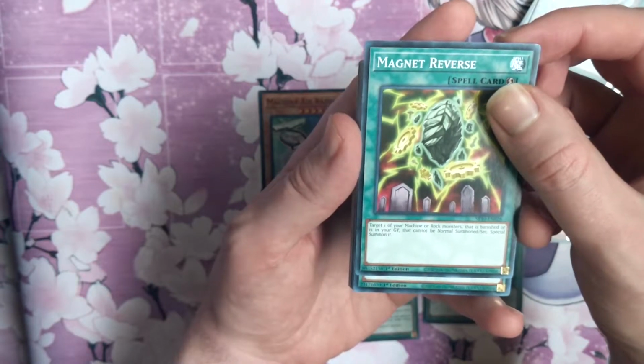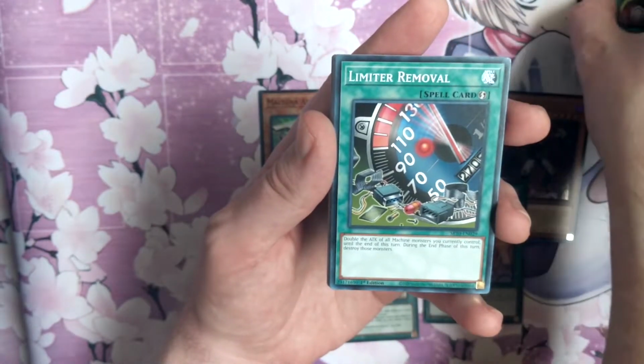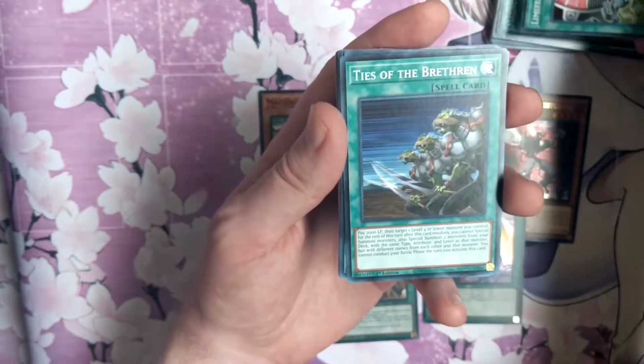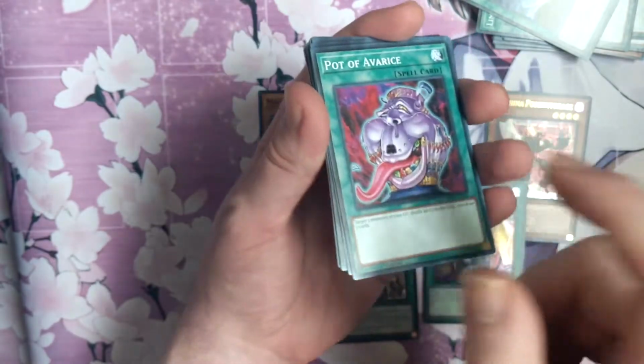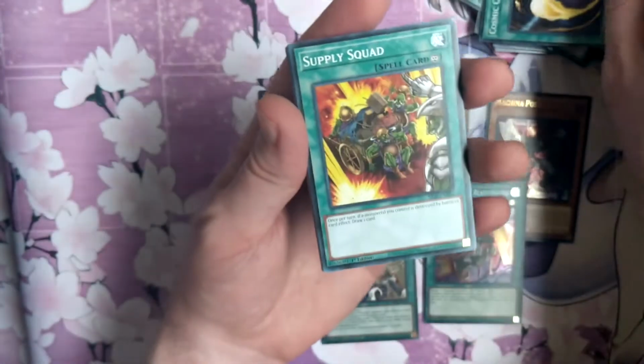that cannot be normal summoned or set, and then you can special summon it. So that's got some potential in it. Limiter Removal, key in pretty much any machine deck. Ties of the Brethren, Pot of Avarice. This is a big reprint right here that people are looking forward to. Cosmic Cyclone, once again, big reprint.